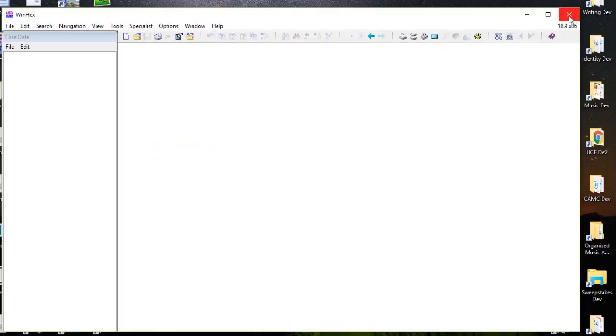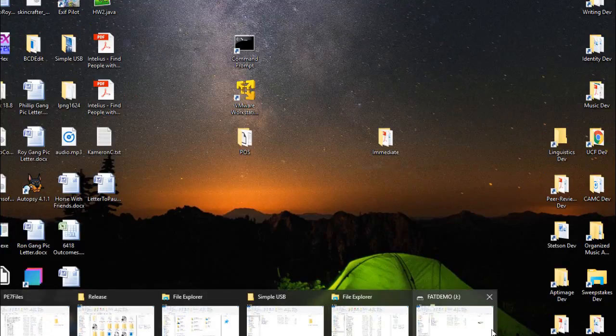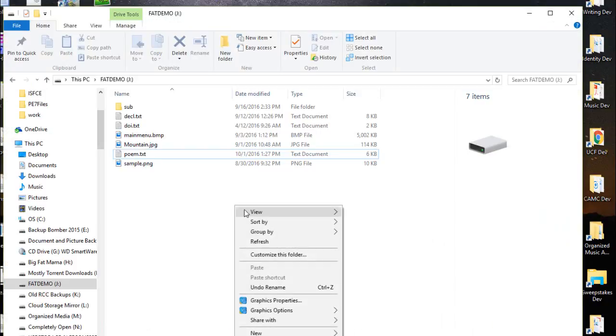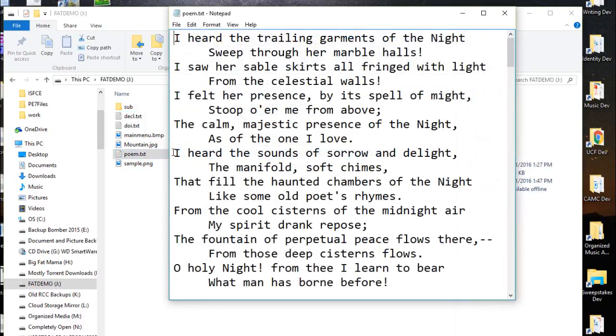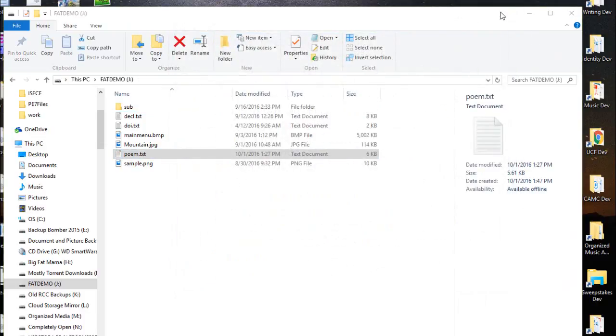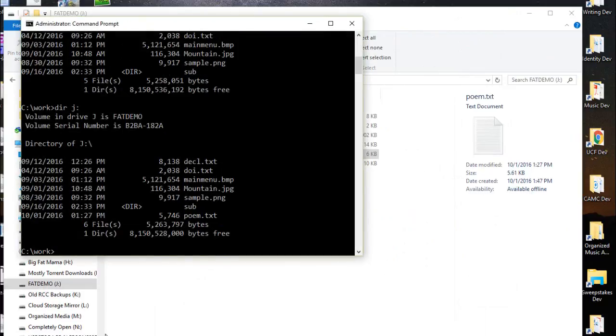So I'm going to go ahead and close WinHex, and let's go back to our folder and do a refresh and just make sure we're okay. Can I double click here? There we go. So there I've got the file back, recovered, undeleted, and from the command prompt it's also undeleted. So there we just manually undeleted or unerased a file from a FAT system.